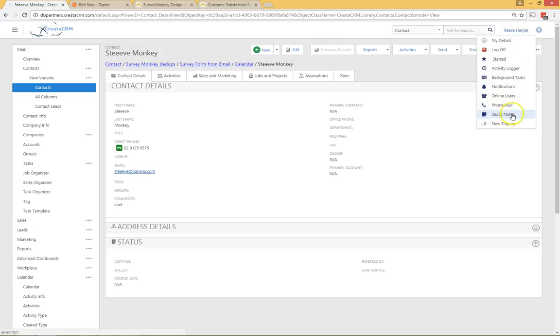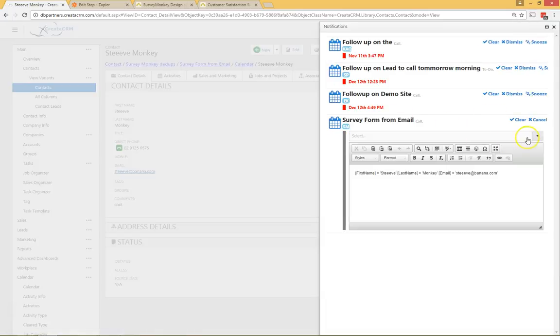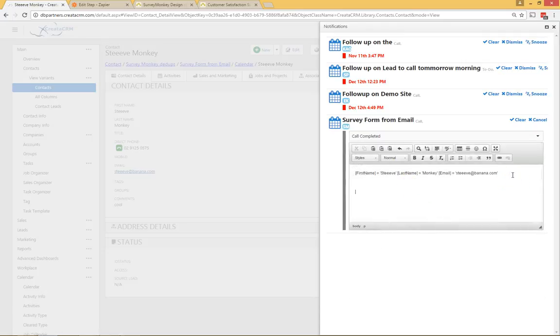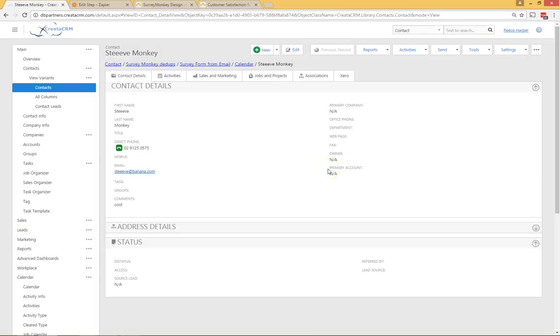So I can go back to notifications, and I can clear the activity. I have done the call complete. Spoken to Steve, buying more stuff. Okay, great. And you've cleared the activity, and so with Blockly we have the ability to automatically send reports out. So all the calls come to the person taking the call. They can get the information in real time and make calls and make notes.